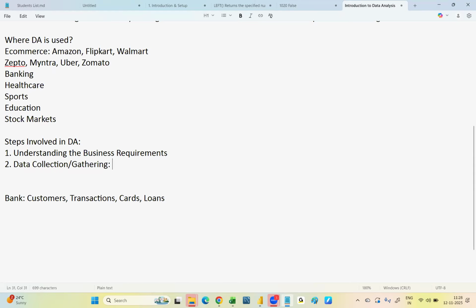See here now, a bank has this much data, but the client told you in the requirement step that they wanted you to analyze the loans. But you go to the bank, and there is a lot of data available. But you don't need all of this. What do you need? Only loans data. Because the client told you in the requirements to analyze the loans. So that is what I'm saying. You're going to select the data that is needed for you to perform the analysis. Even though there can be a lot of data, you don't worry about it. What is needed for you, you only bring that data.